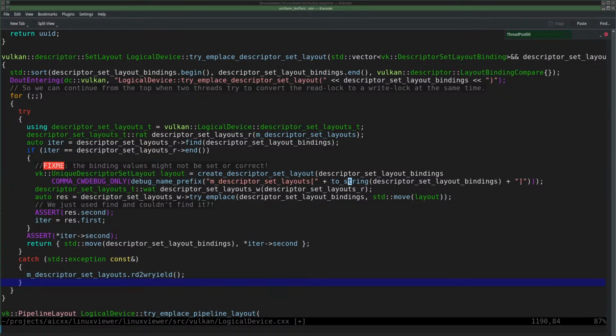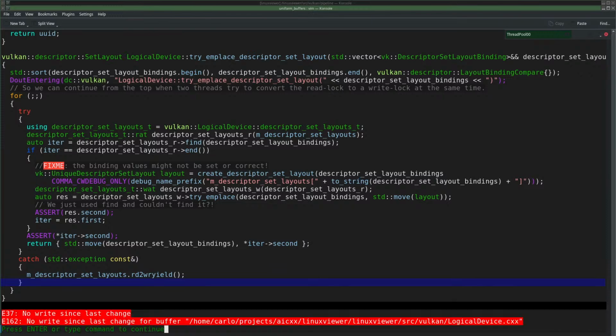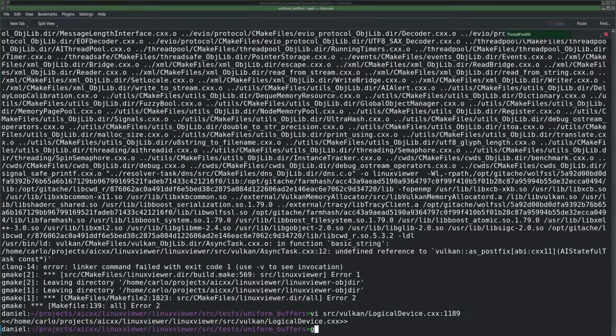So we're going to add a toString for the descriptor set layout bindings, and that is slightly problematic because it is a vector. So the only way I can make that work is by using the argument dependent lookup inside namespace std. I don't want to do that. Nope, we'll need to do something else, like print vector or something like that. I might already have that, now I think about it. It cannot be the first time that I print a vector. We need a string, stringize vector.